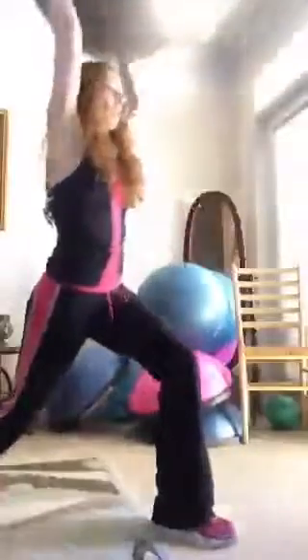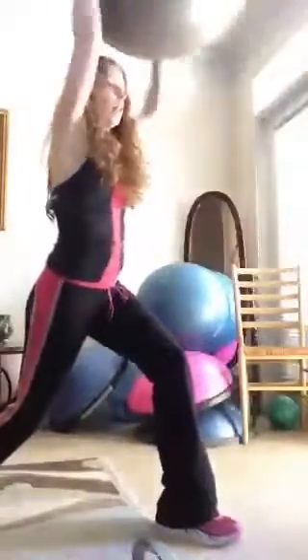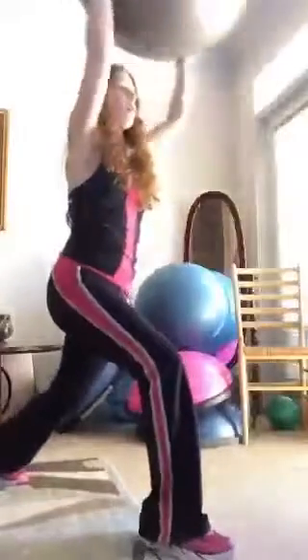Here we go to the next move. We're going to step back and lift the ball overhead. So step back and hold like in a lunge, then lift up. Stretch again. Look how I'm holding the ball straight out. When you step back into the lunge, you've got to make sure that you keep the knee over or behind the toe. Now here we go — back to the beginning. Four-minute workout.